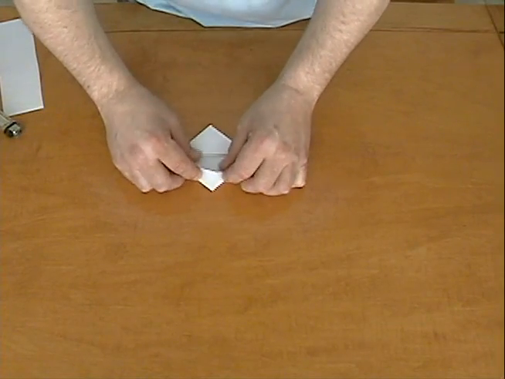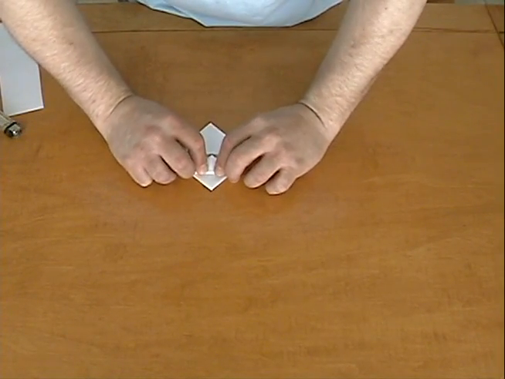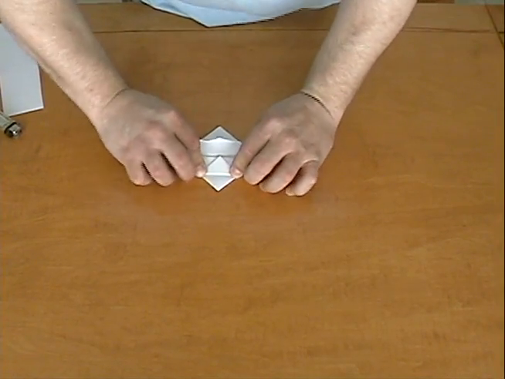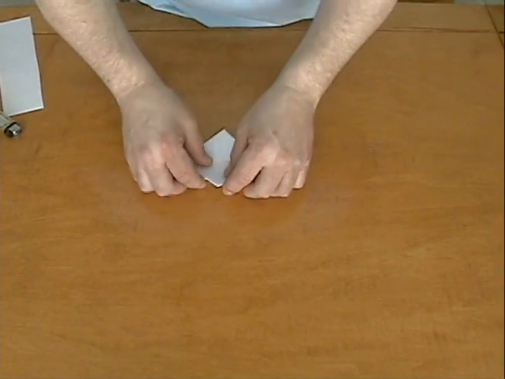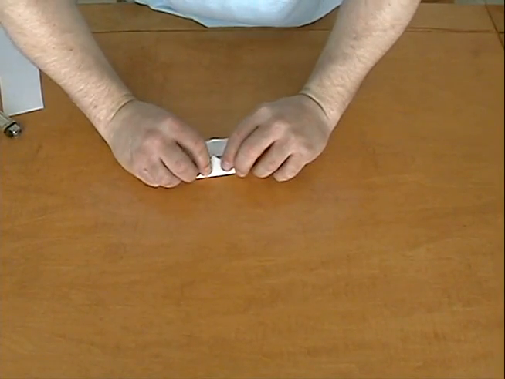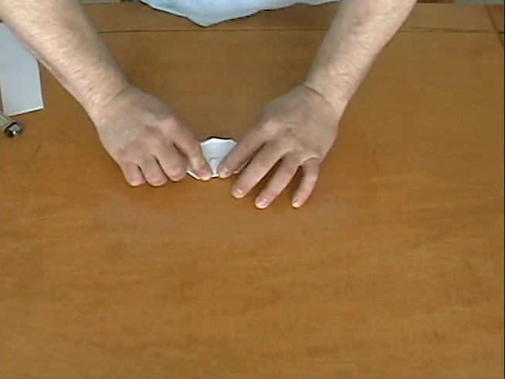Next, fold these points inward to the center line. Crease. Inward to the center line. Crease. Turn the paper over to do our mirrored fold. Into the center line. Crease. In to the center line and crease.